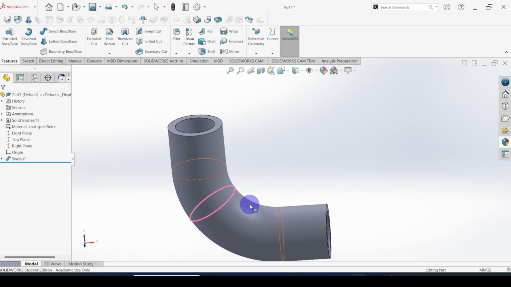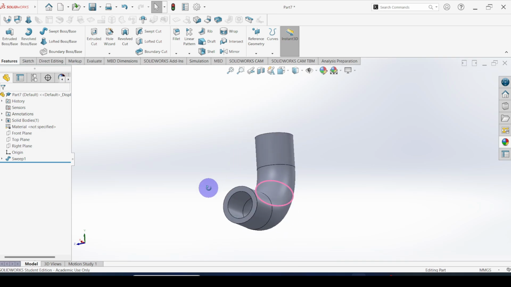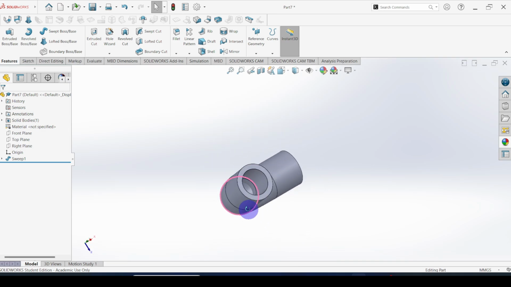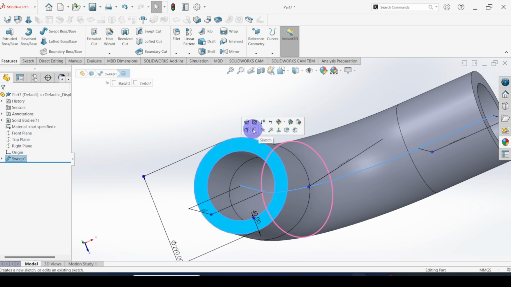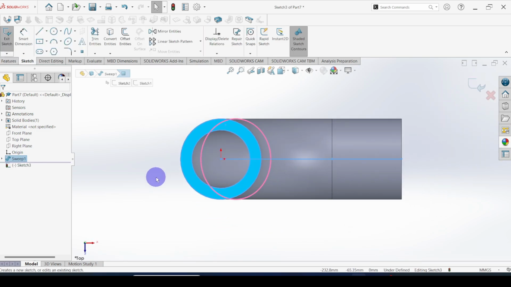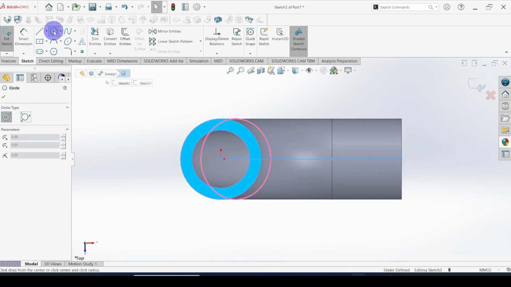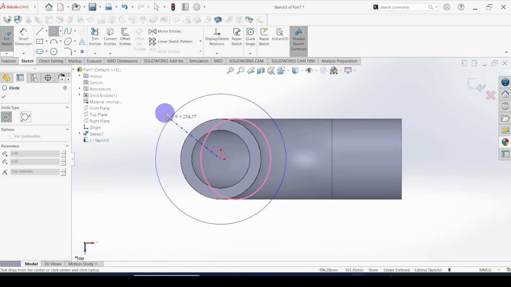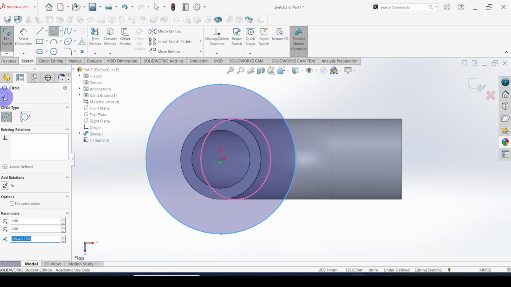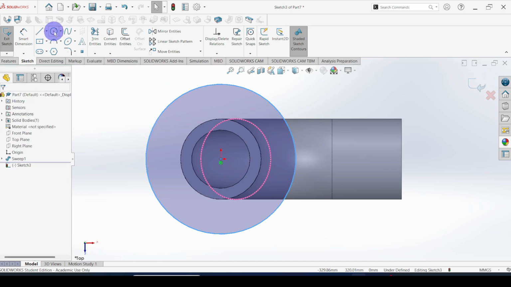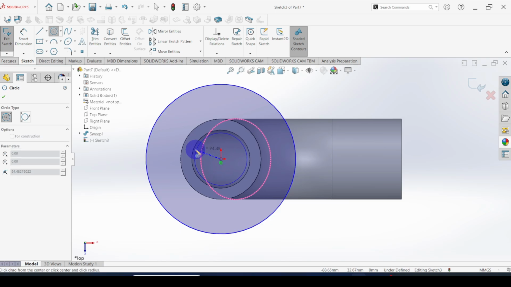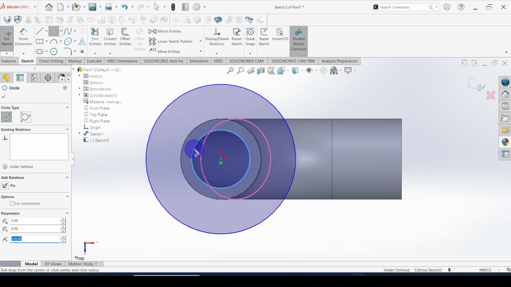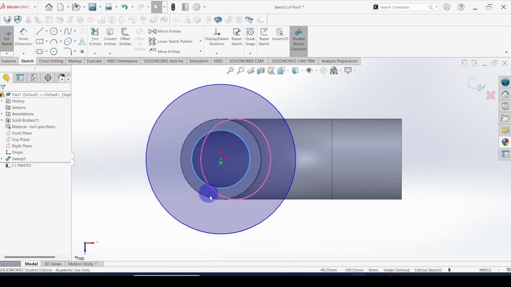Then let's see how to create the two flanges. I'm going to click on this and go to sketch. Select the circle. Then again, make it coincide with this inner edge of the pipe.